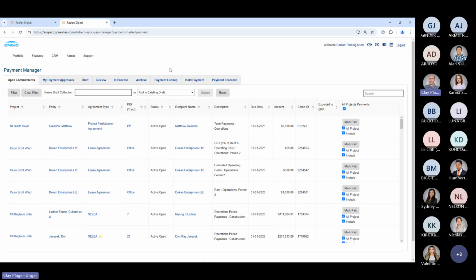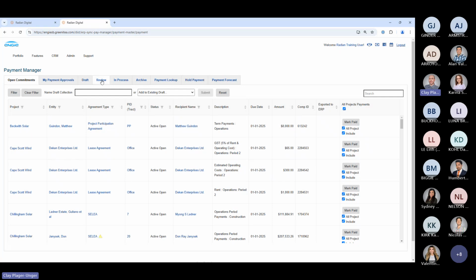There's a workflow for approving payments that initiates here in Payment Manager on open commitments, and your development coordinator or your payment coordinator will compile batches of payments that we call payment collections, which will move through the approval workflow to get those payments approved.